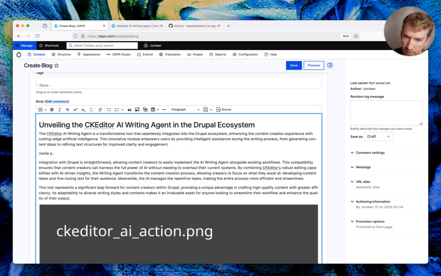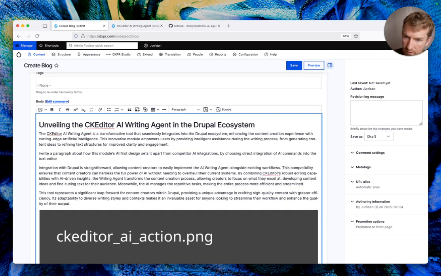Maybe here, write a paragraph about how this module's AI first design sets it apart from competitor AI integrations by choosing direct integration of AI commands into the text editor instead of building AI around the primary interface in modals, pop-ups, and sidebars.